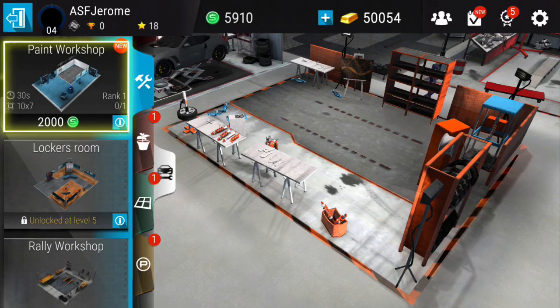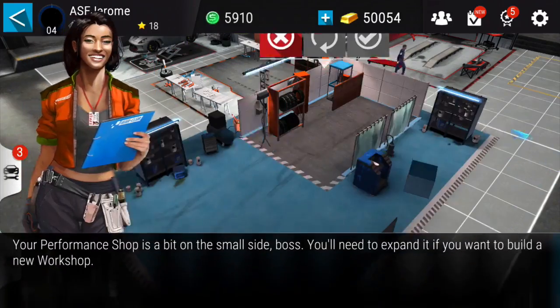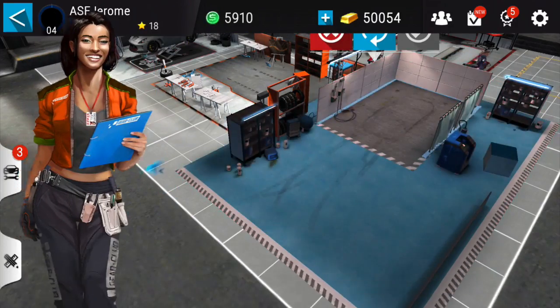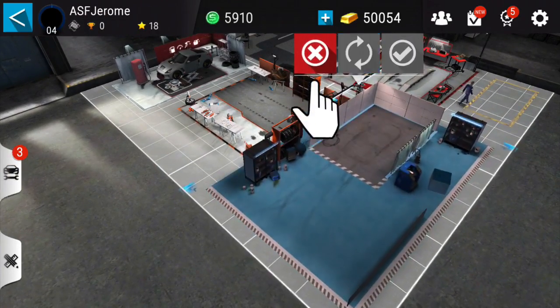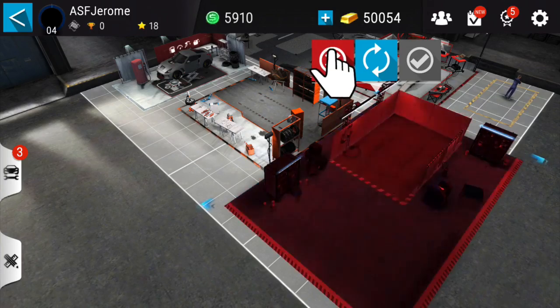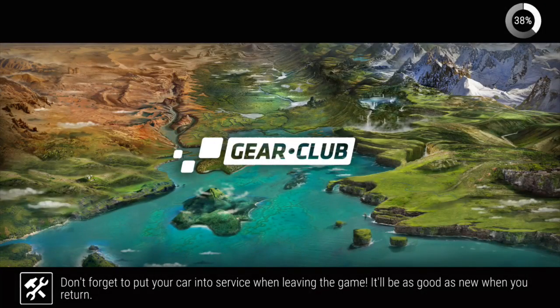And let's see. How much for a paint workshop? It's only $2,000. Do I have space to buy that? Or do I have to expand the workshop size? I might have to expand our garage's size, unfortunately, if I want this to work. We can try, though. Wait. Nope, it's not going to fit there. We're not going to have enough room for it. That's fine, that's fine. All right, let's do that one last race we were talking about and see what happens.